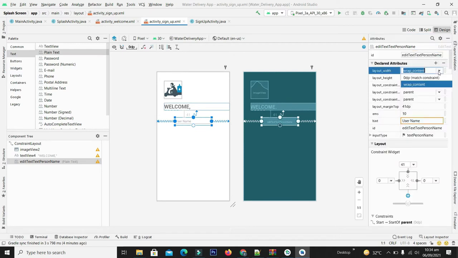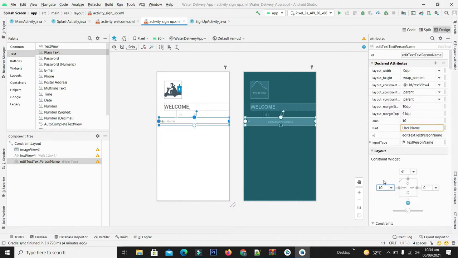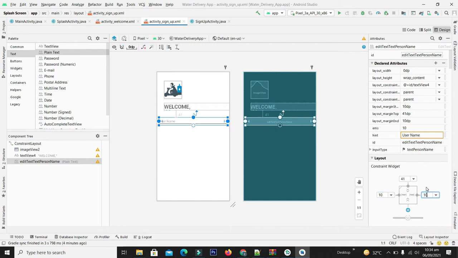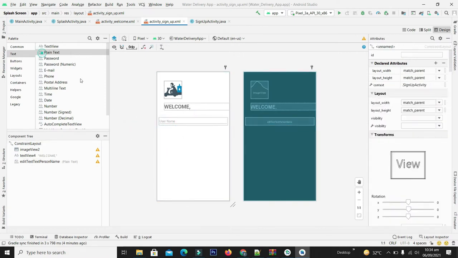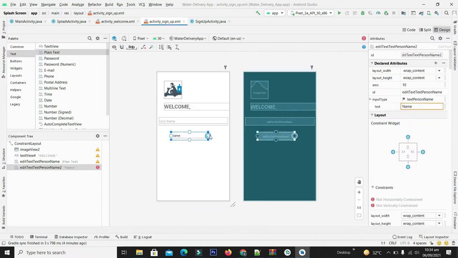And from the width, give the matching constraints. Let's give some left and right margin 10 dp to give its appropriate look. So guys, in the same way, let's design the text field for the password and other fields as well.